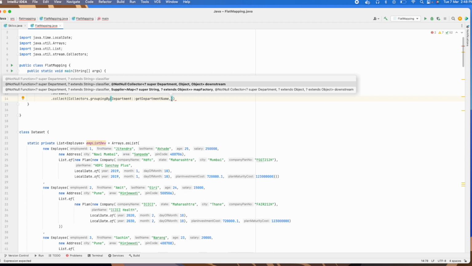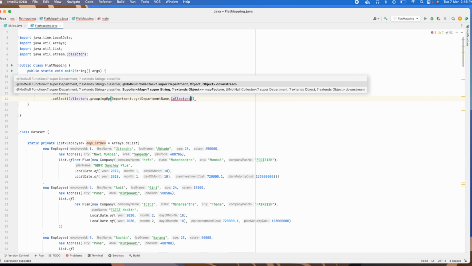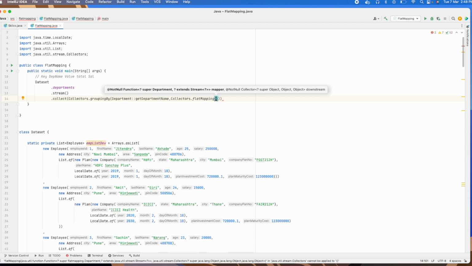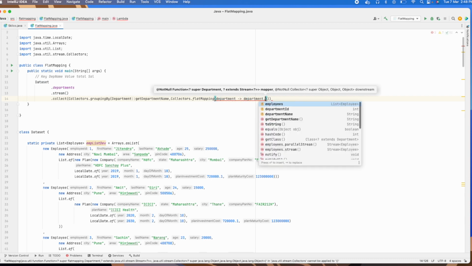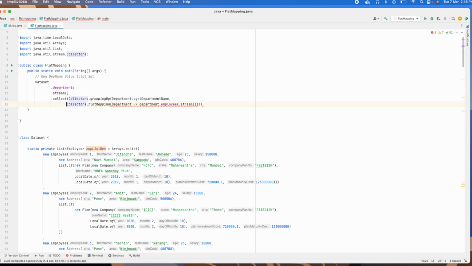Okay, so I do collectors dot flatMapping. In this we say department dot employees dot stream. We have to stream employees because we have to calculate each salary, right?